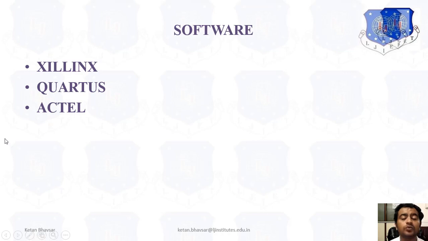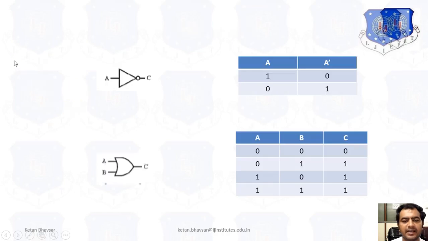Quartus is mainly used from the education point of view, in education terms, how we can use the Quartus software. And Vhdl is generally used when we are dealing with real-time applications, and NASA specifically uses Vhdl FPGA modules in space applications. So today we discuss Quartus, how the Quartus software actually works, how we can write the code using a Vhdl module, and how you can simulate and synthesize it. We can see this in depth, but first let's look at the different types of gates that we have.